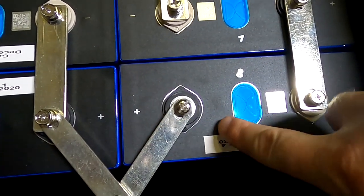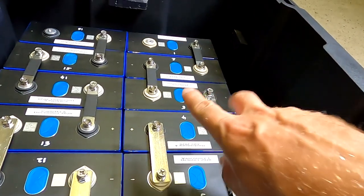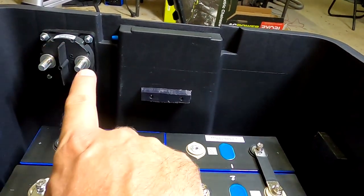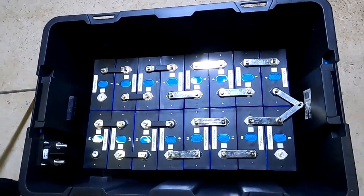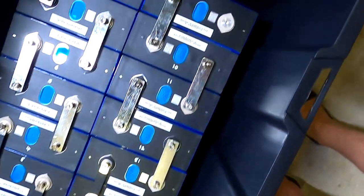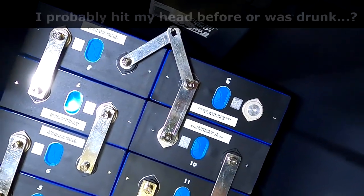So if I want to do this, I need to turn this battery around, and so on. So I need to turn all the batteries of this row around, and my most negative terminal would go in the corner there, further away from the actual shunt connection. Probably it doesn't matter at all. Well, I should have thought about this before, right? And now we've got everything, all the bus bars already in place. I was actually okay with putting a cable in between these end terminals here on one side, but I think this is a far better solution because I don't need to crimp a cable then.